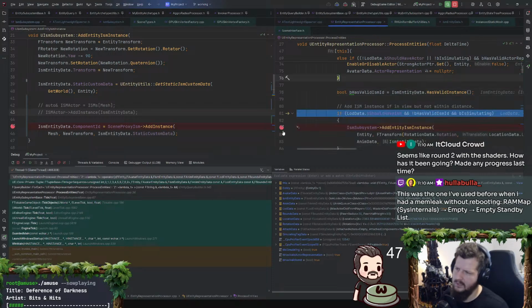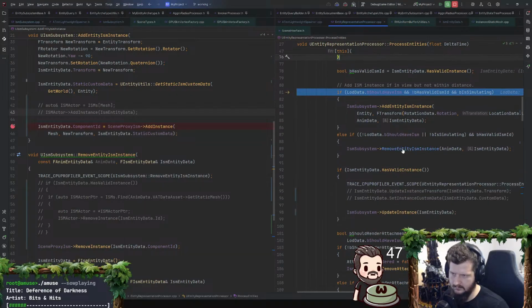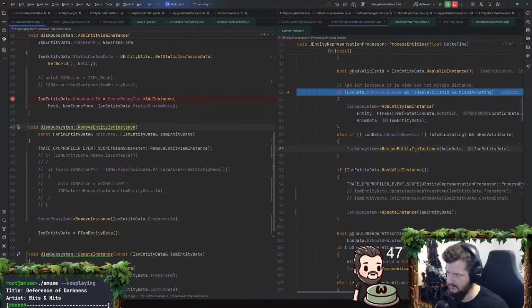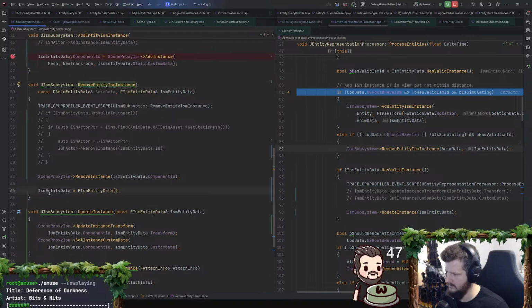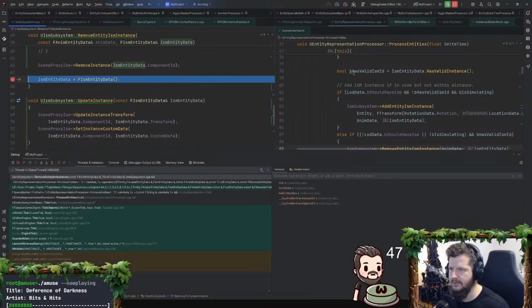Okay, did it not unset the component ID? Am I crazy here? How would that not have unset the component ID?